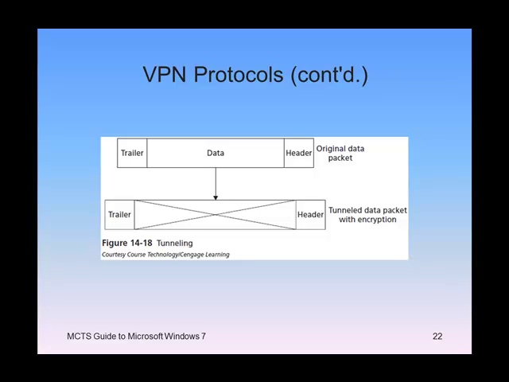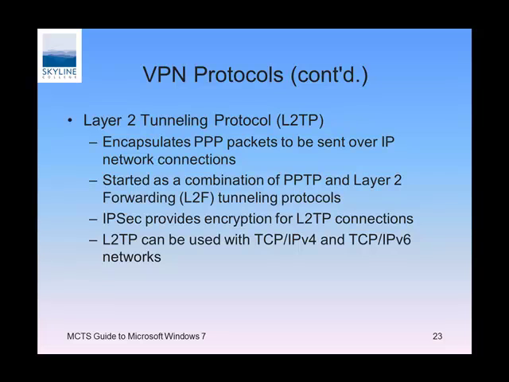We can either, and there are two different ways to do this, encrypt the whole packet or you can just encrypt the data. Or there is another one called authenticating headers. If the data doesn't need to be encrypted, and you just want to be sure who you're connected to, you can use that for authentication.